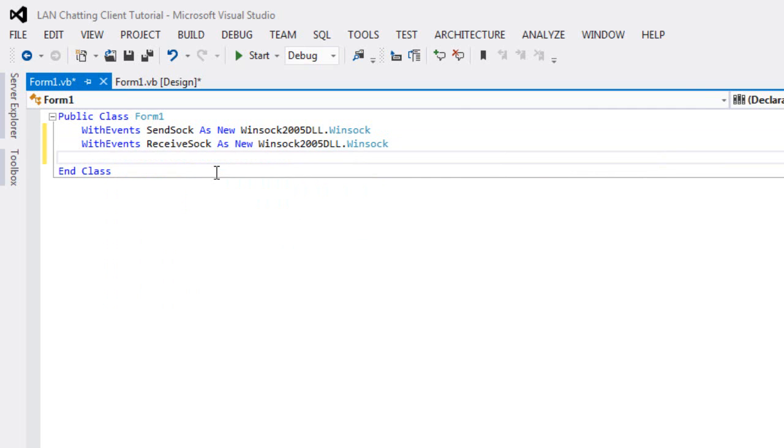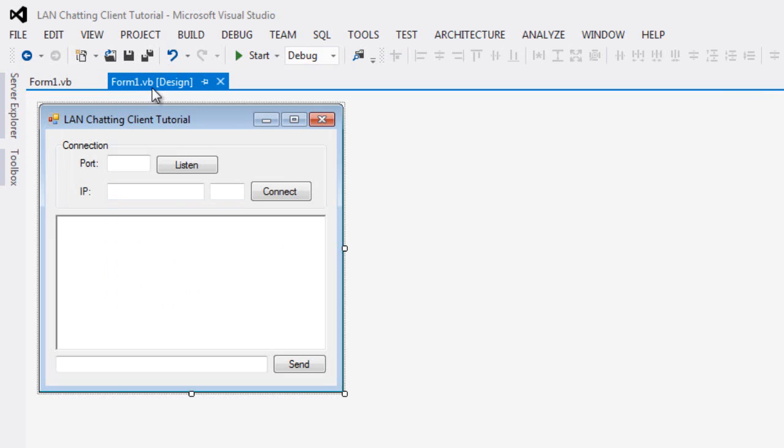Our receive sock is going to be listening to a port. This port is like the door that the other chatting client can connect to you through.